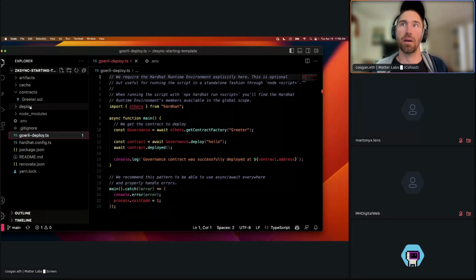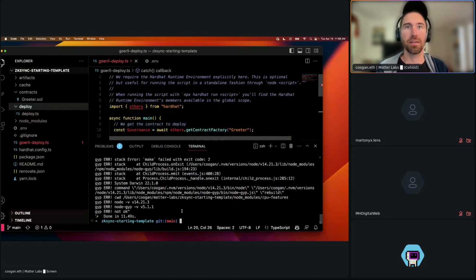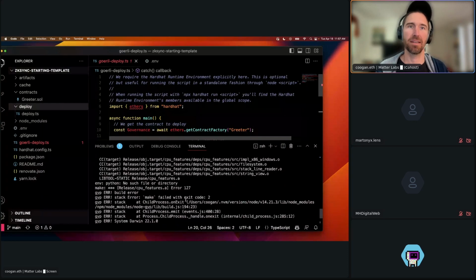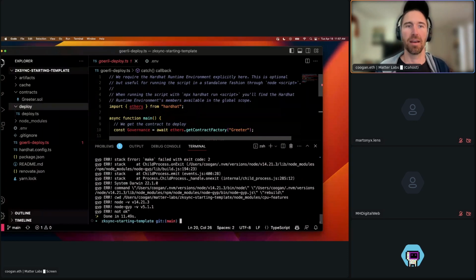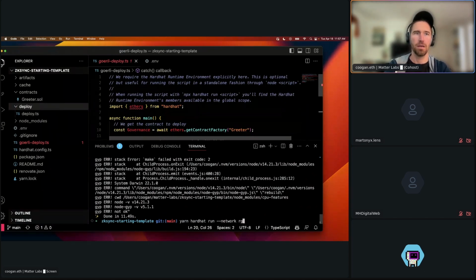Now that yarn should be done here, see, I'm not even looking at any of this stuff. I'm just like, great, did it finish? Great, good. Essentially, within this demo, you could deploy it using hardhat run --network goerli and then use the script goerli deploy.